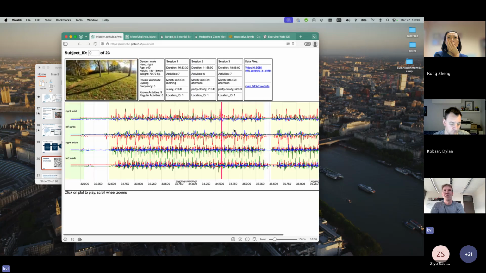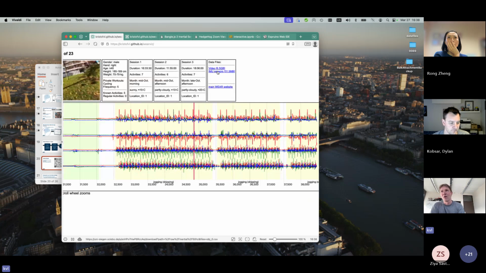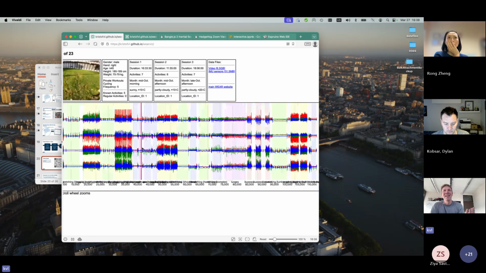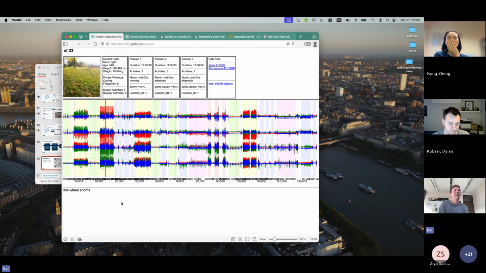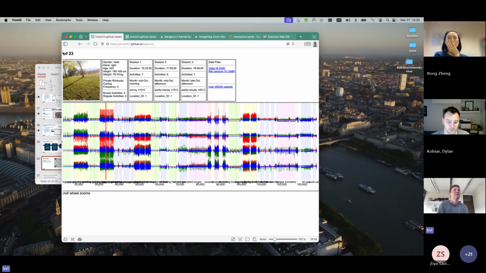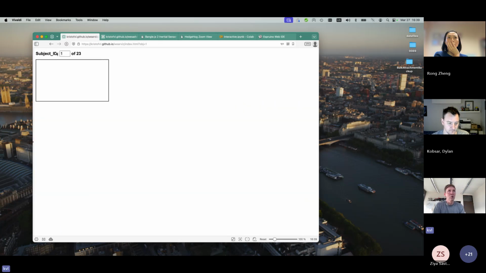So I can do this in an interactive fashion. I can move between this data. I can also go to the original data, of course. And this way I can see what data is there for which participants, right? So I can also zoom out a little bit, move my window a little bit so you can see. So I can go to different people.